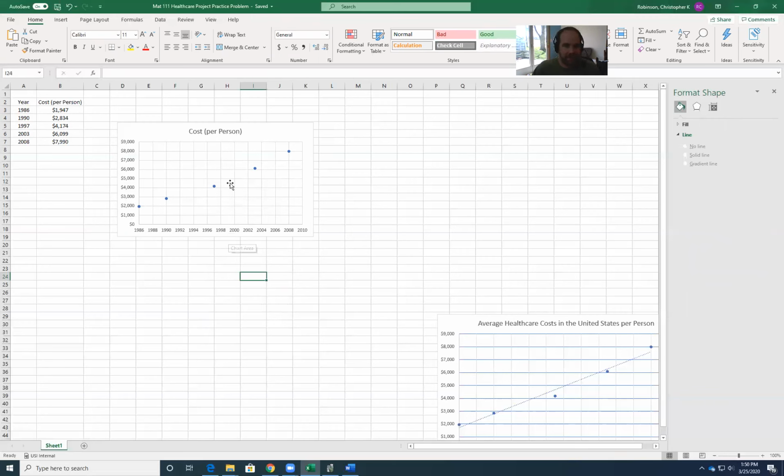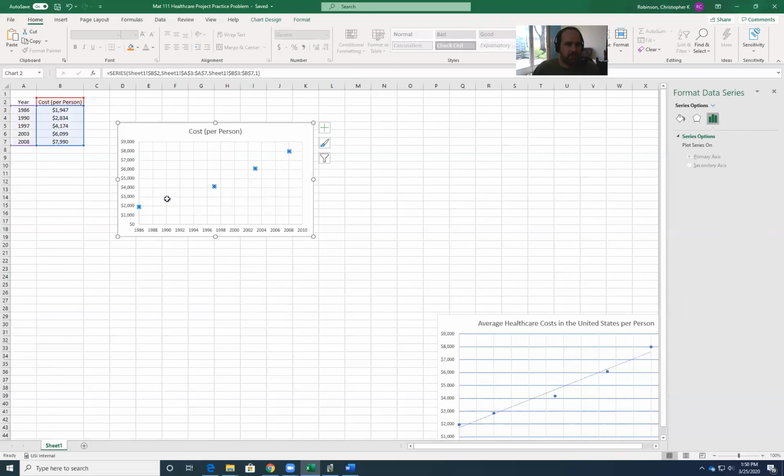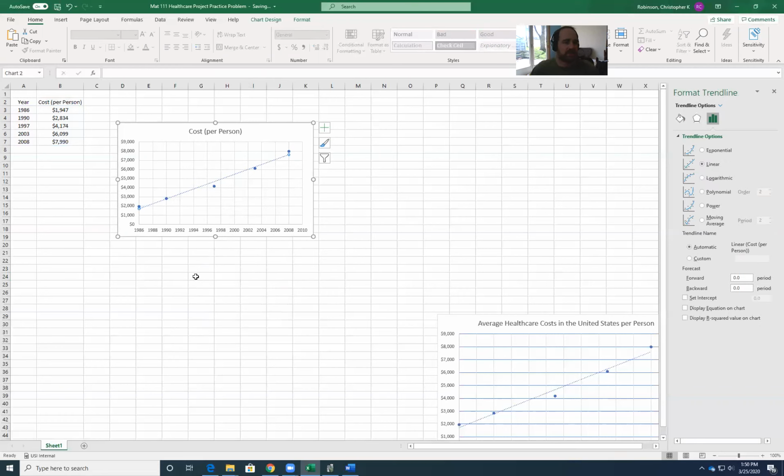So if you click on the points themselves and then right click, we can add trend lines to this. That's one nice thing about Excel. That kind of gets at the heart of this project, is that if I was to try and create a model, what would be the best model I could come up with? Well, looking over here on the far right, you can create a linear model. That's what the trend line is.